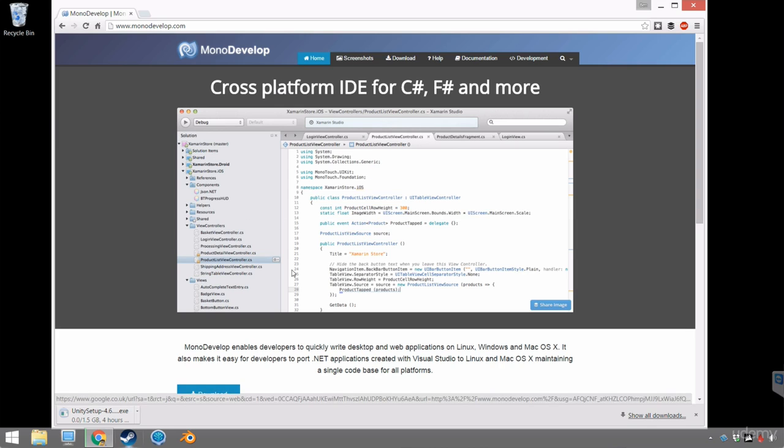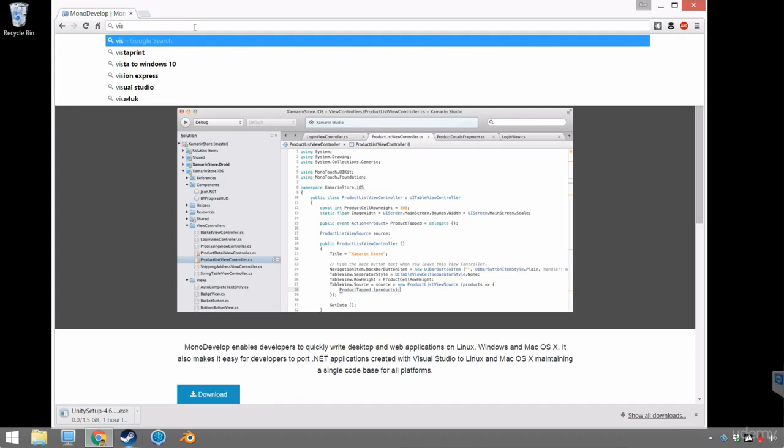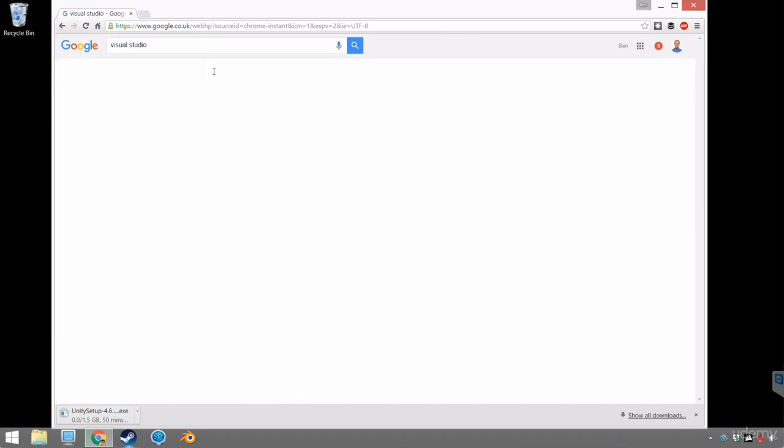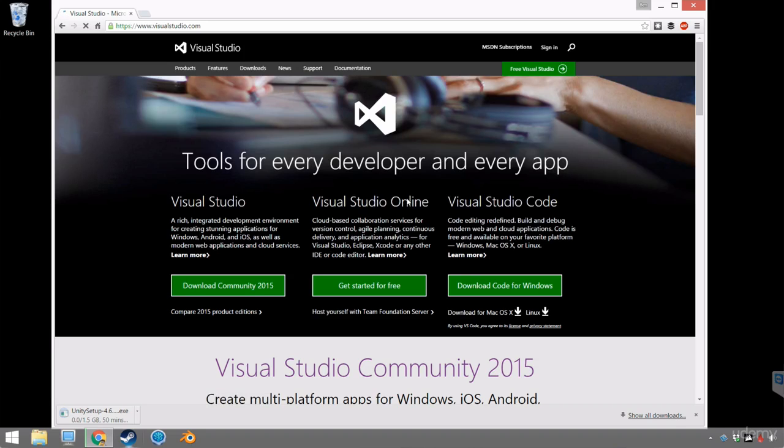Okay, and on the Mac, you will also be using MonoDevelop in Unity 5 at the moment, but on the PC, when we go to Unity 5, you'll be using something you may have heard of called Visual Studio. Now, for the level of coding that we're doing, at least in the early part of the course, it makes very little difference whether you're on MonoDevelop or Visual Studio. But for Unity 4.6, we will be using MonoDevelop.